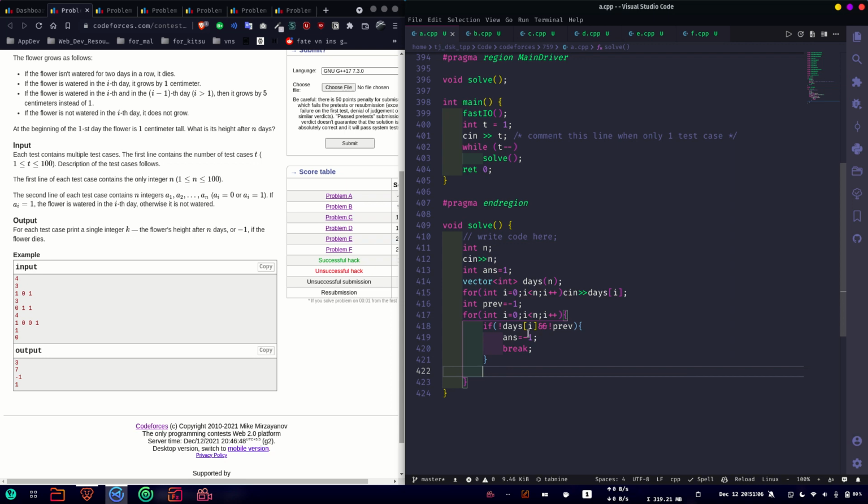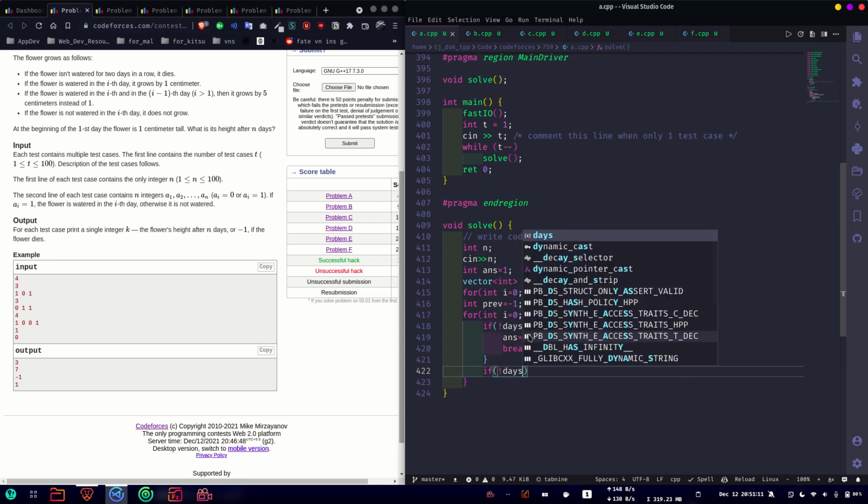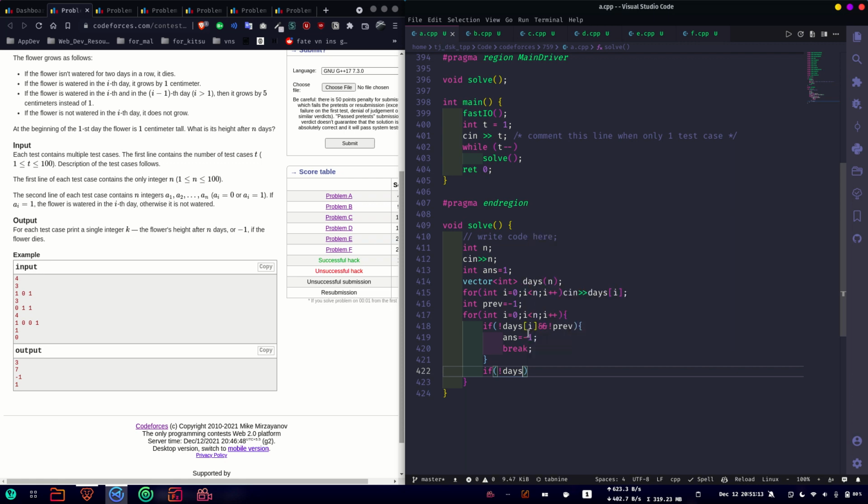If not days[i], then we will simply set prev equals 0, because there is no growth if days[i] is 0.